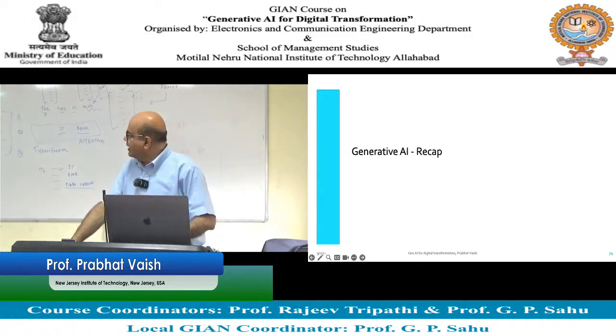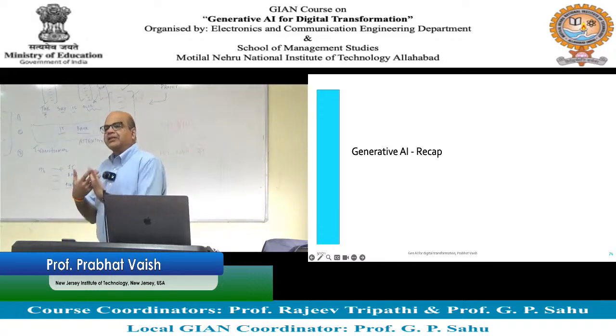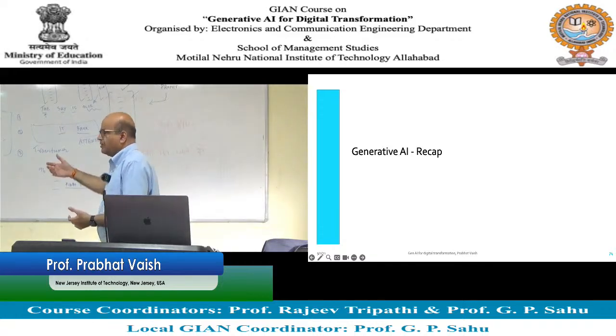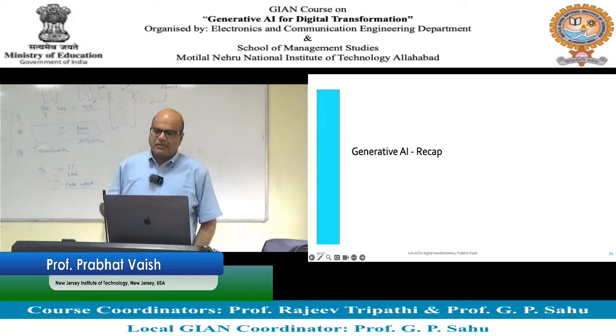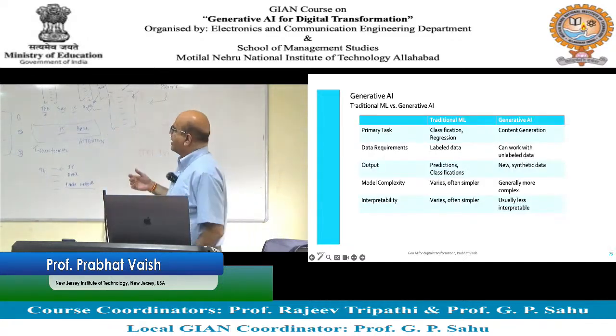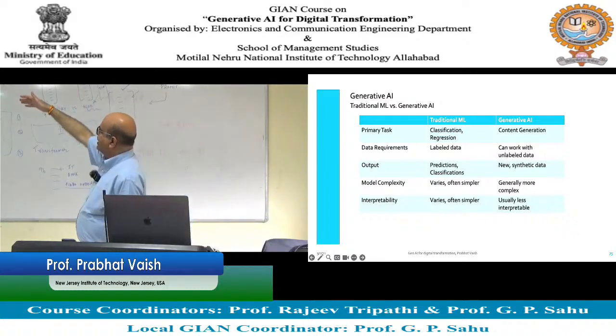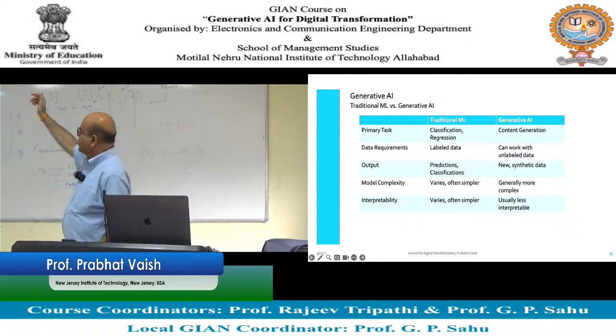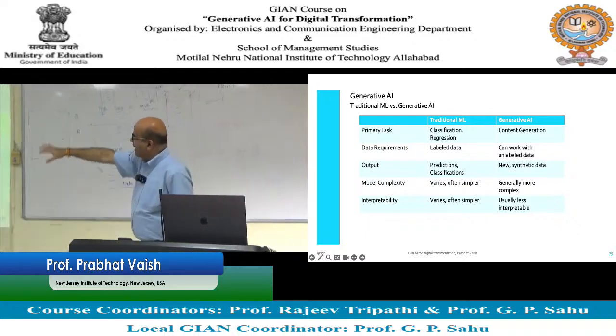So let's see. We're going to be concluding the generative AI portion, and then we'll go on to the use cases and the other socioeconomic repercussions. So let's see the recap here. When we started, there's traditional machine learning and there's generative AI, right? So let's try to compare them in 5 different ways.